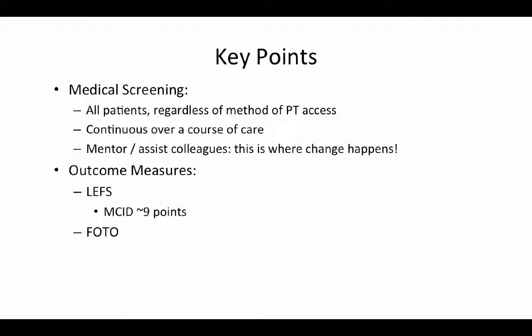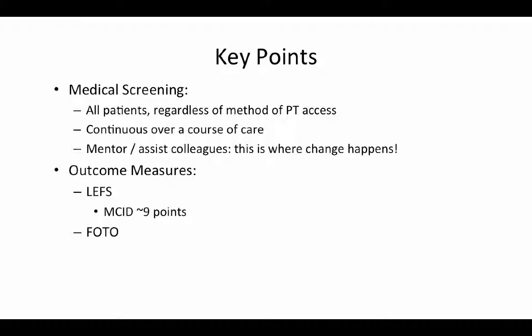As far as outcome measures, this is something that by and large most of you are doing or have plans to include. Most of you are using the LEFS or photo systems. Some people are using joint specific measures like the Harris Hip and the knee outcome, but by and large it was the LEFS, and the concepts of MCID and MCD seem to be understood. So the MCID is the minimal clinically important difference, whereas the MCD is the minimal detectable change.